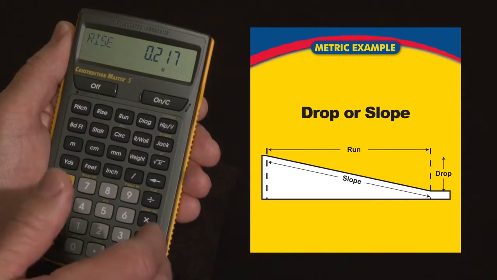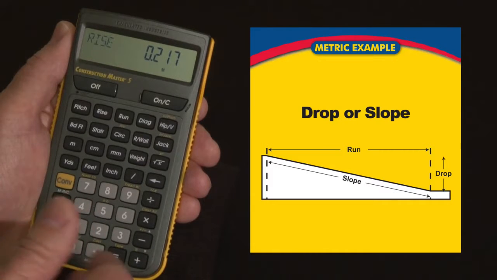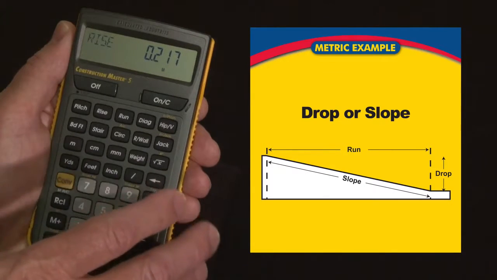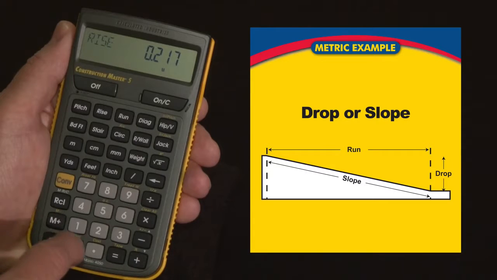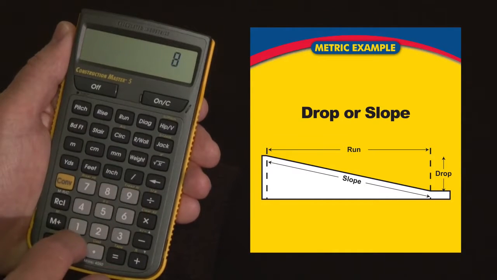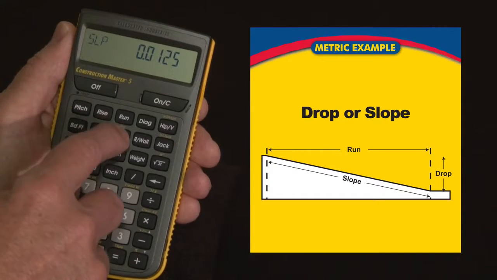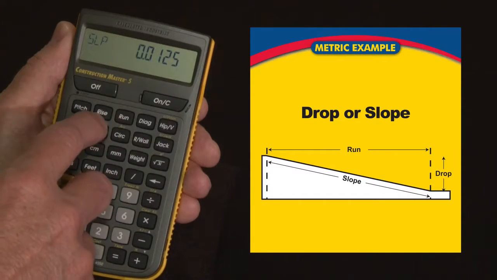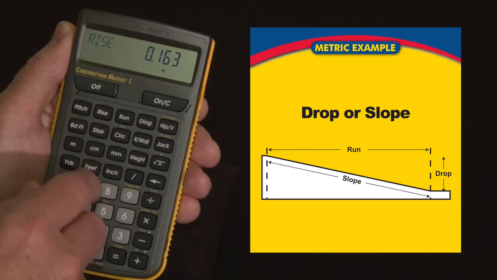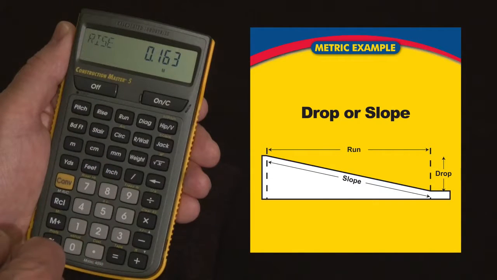And you might say, well, that's going to be too low, it won't match the curb, or maybe there's an obstruction in the way. You don't want to dig that deep. Let's try it again. Let's try with a 1:80 ratio. So 1 divided by 80 equals, and I just hit convert to pitch. The run we entered is still in there, so I'm not going to re-enter it. And then just hit the rise, and that's going to be 163 millimeters lower. And you might say, well, that's going to work out just fine, so we'll leave that.